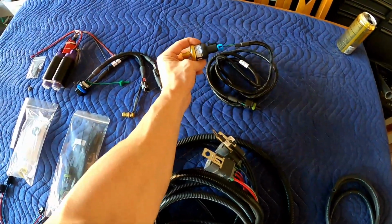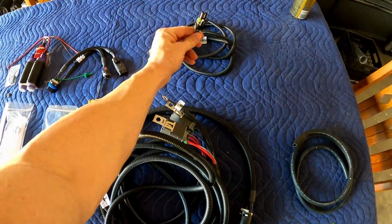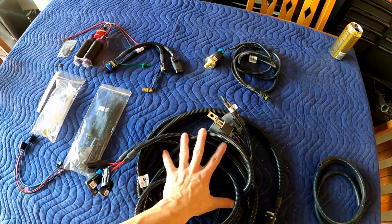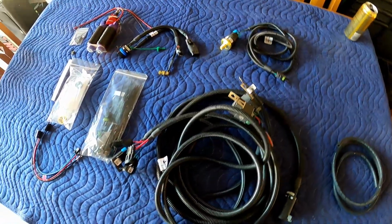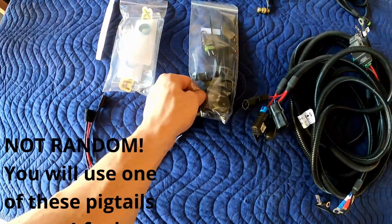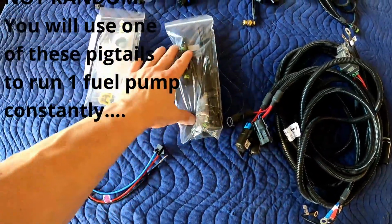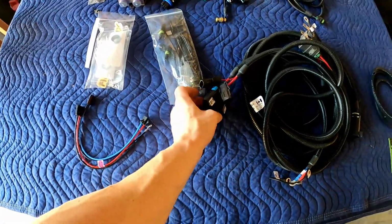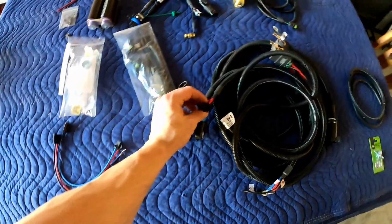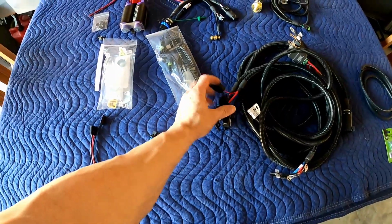Hobbs switch with the hookup to go to the rest of the wiring harness, and then some random blind plugs for the ones that we're not going to be using. Only one of these is going to be used for the Hobbs switch. The other one's not going to be used. So there's that.